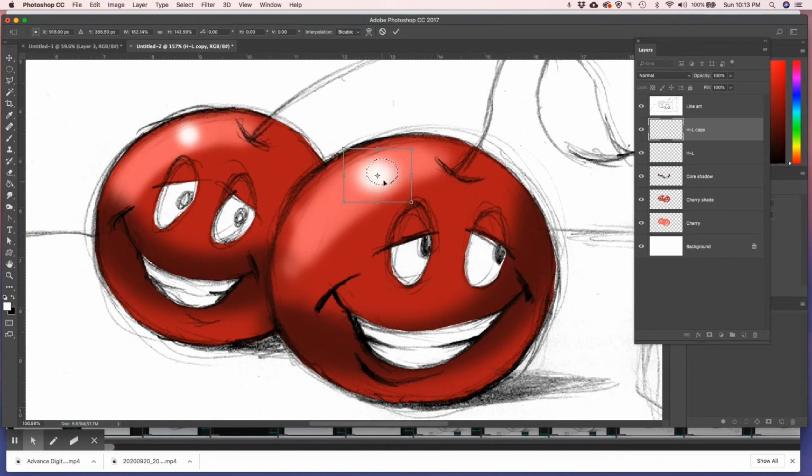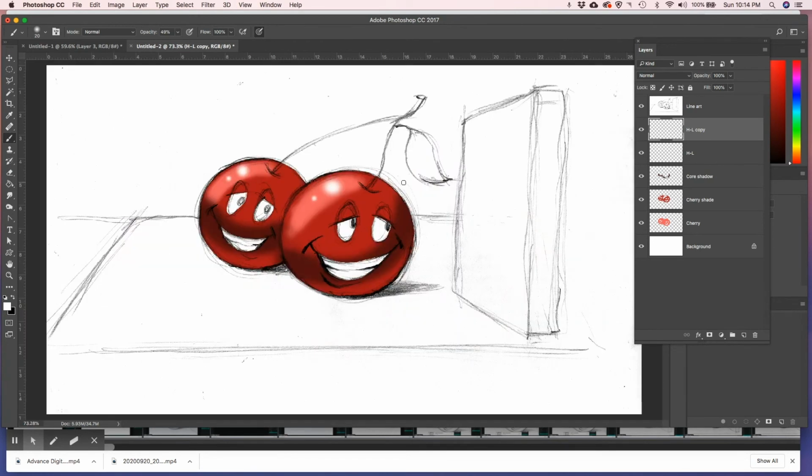And that's another tip. So how did I do that? I'll do that again. Escape. All right, so when you select it, you come to the layer, right click, select pixels. It selects that, Control T, and then grab that and make it bigger. Now you say, well, do you really need to do all of that? Can I just paint it with the paintbrush? Of course you can. All right, Control D, and that's a highlight. All right, and you can go back with the paintbrush and add more highlights, make the brush smaller. Maybe this highlight is not as bright or smaller. And there you go. And Control 0, there's your cherry.